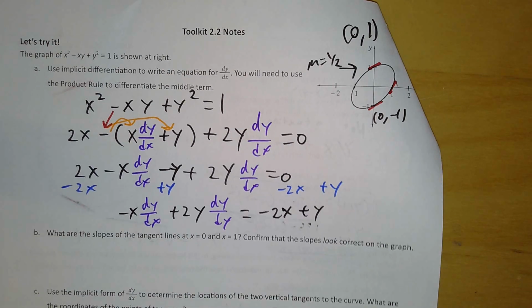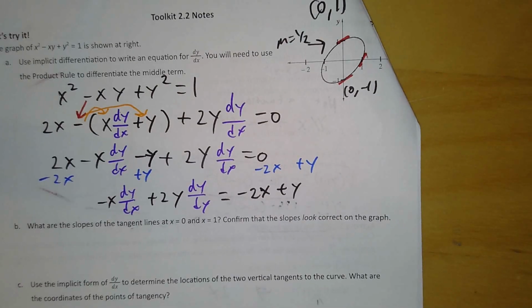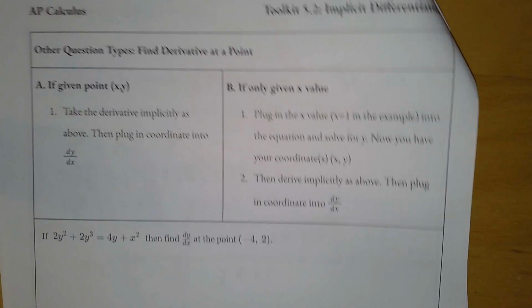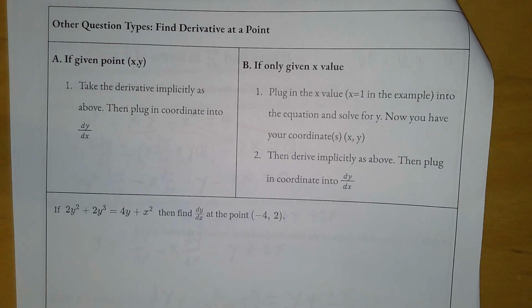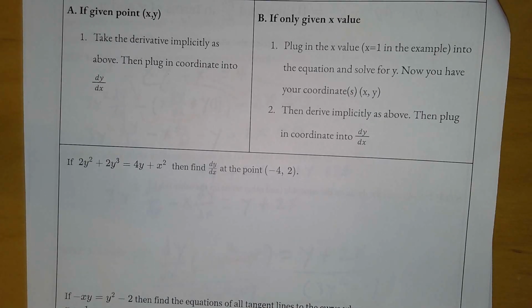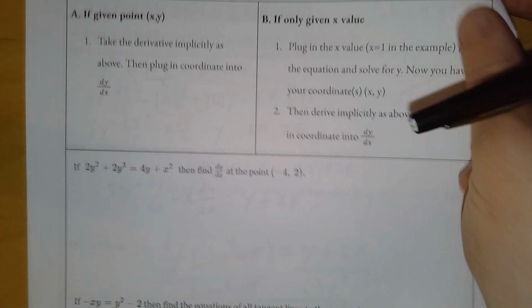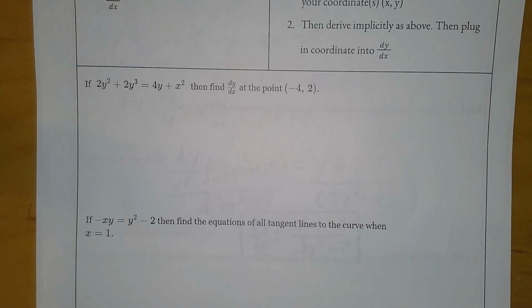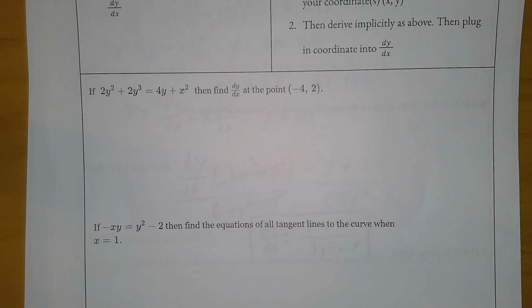I'm gonna do some more of those problems. If you feel you got that, you're good to go. If you want me to, I'm gonna go through these two in the notes, just to make sure you're good, including a more tricky one. So I'm going to go through 2 different problems right here. Let's do it. This is a Delta kind of problem, very AP test style. We want the derivative at the point -4, 2.